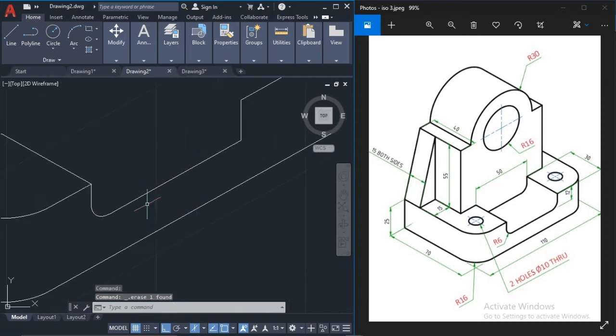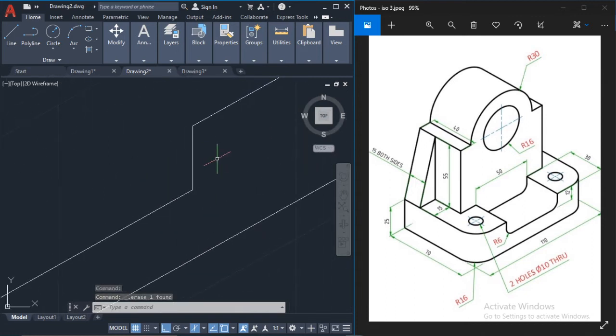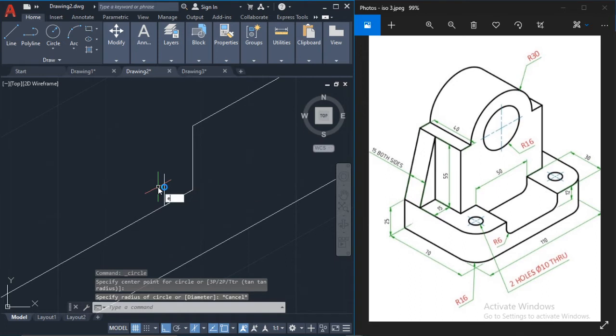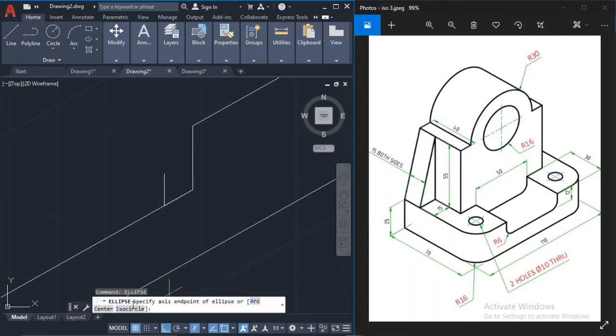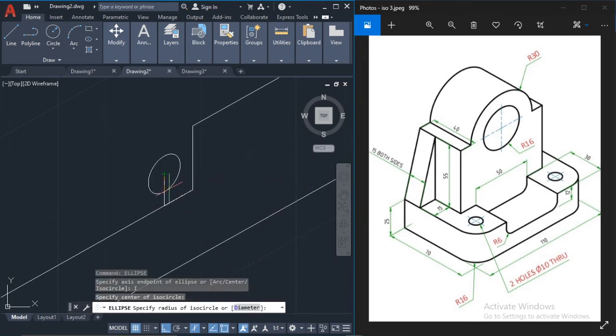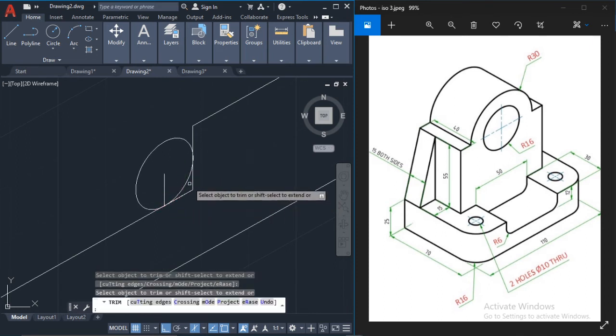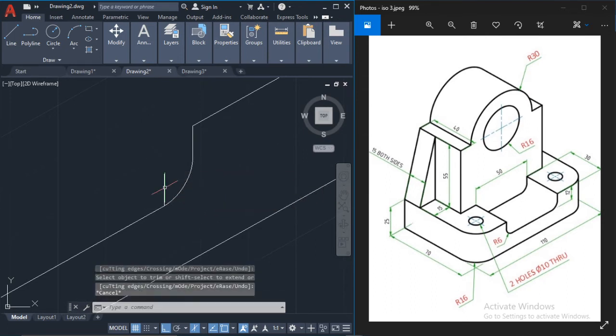And then I need to do the same thing over here. So I'll select a line, come to this corner, bring this across by 6, bring this up by 6, select a circle. From here, bring this down. Actually, not circle, an ellipse. My bad. I for iso circle. Come here, bring this down, and then we can trim TR. Enter, enter. So trim this, trim this, trim that, and then we can delete this line.